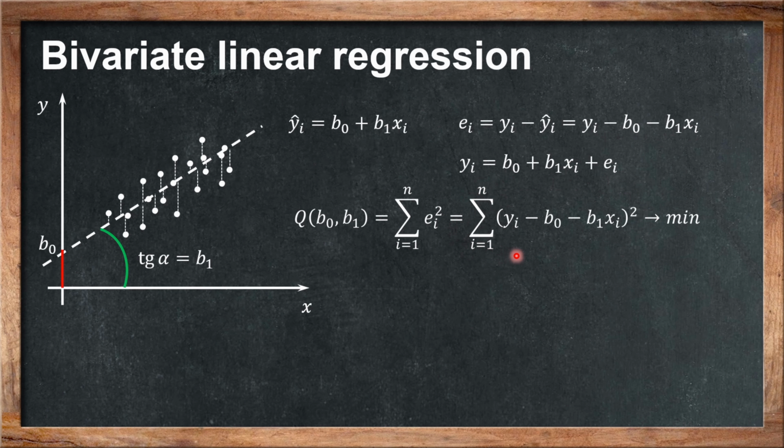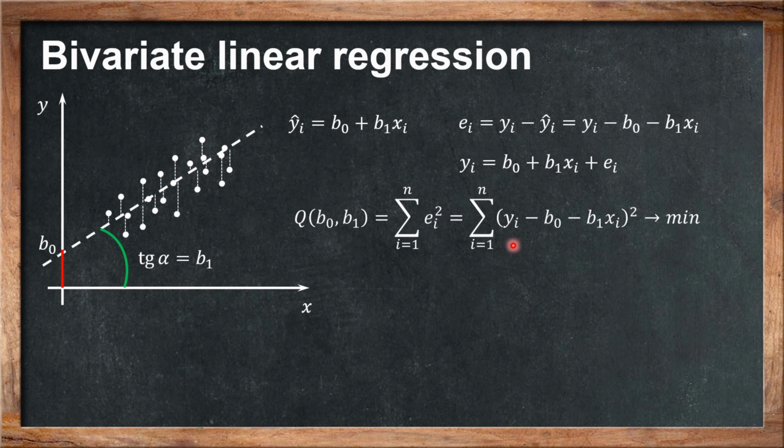Our goal is to minimize this target function by adjusting the parameters. This is very easy to solve. We just take the partial derivatives and set them equal to 0, and then we have a system of equations with two equations and two unknown variables. Since the function is parabolic, we have the square here. Then it has just one minimum, which we can easily find analytically.